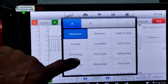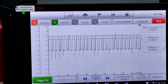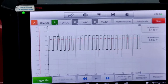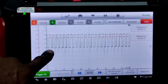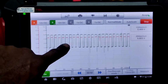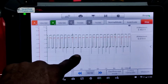Let's see what the maximum says. If I can get the value, go to the maximum. All right, there's those values. Let's take off average. And that's closer to what I was looking at, the 6 volts. That's what I see, and then the 5. Here we are with the values of our input on the green trace and our output on the orange. What we see is the input at maximum voltage is around 6 volts, and then the output going to the PCM is around 5.